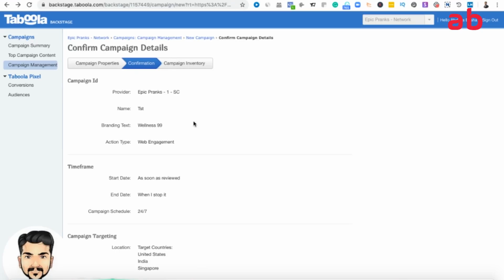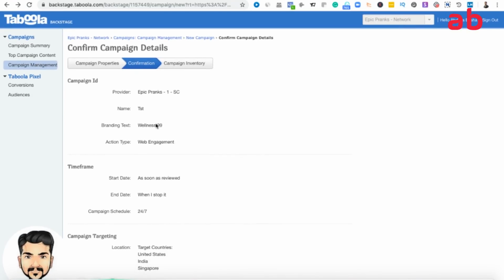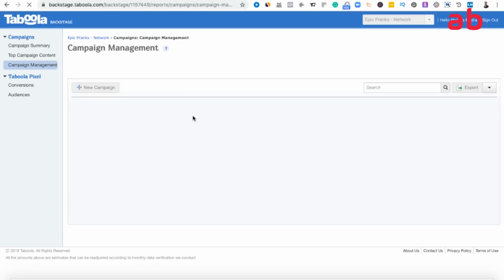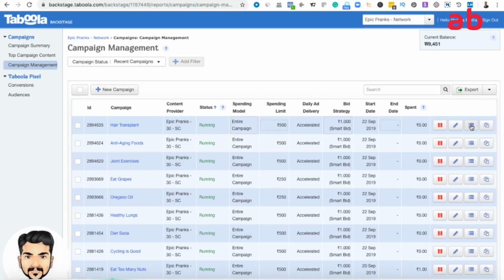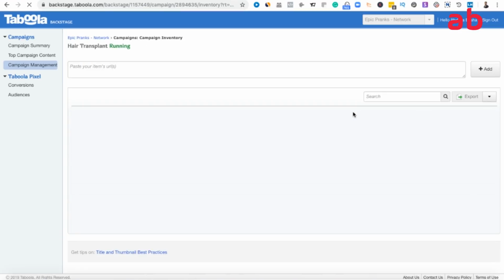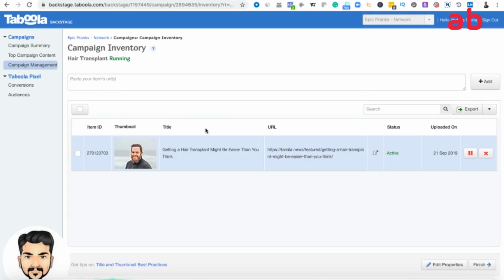So when I meant campaign inventory, I'll just show you guys here. Hair transplant is one of my content pieces that is running.